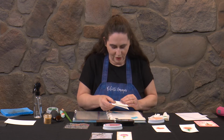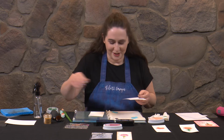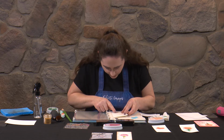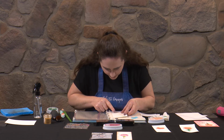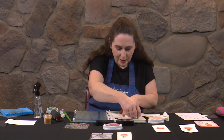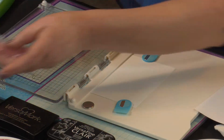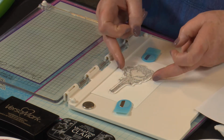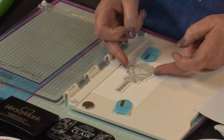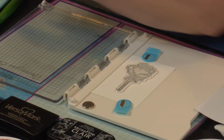Okay, so that's not the right size. Okay, I cut that before I cut these bits. I think I've cut it to the same size as the backing card. That's okay. So, I'm going to work out where I want to have my piece of card placed. And I'm lining up with the two there. And we will look at our outline image and get that sorted where we're going to want to have it placed. And I'm just thinking I've got my saying to fit in there too, haven't I? So let's have a look at where that fits in.